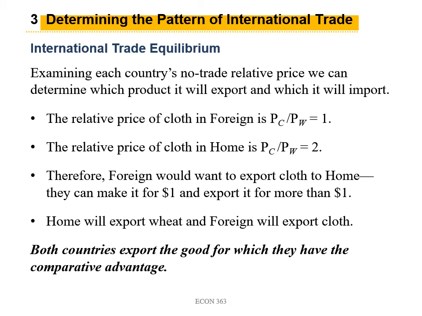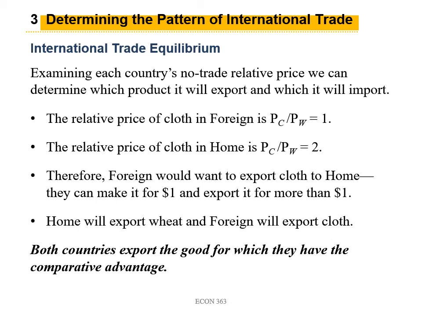Now at this point, we have not opened up to trade. The two countries have been in autarky, totally self-sufficient. And that's why there's no reason the two price ratios should be equilibrated. There's no trade between the countries, and there's certainly no movement of workers between countries either.